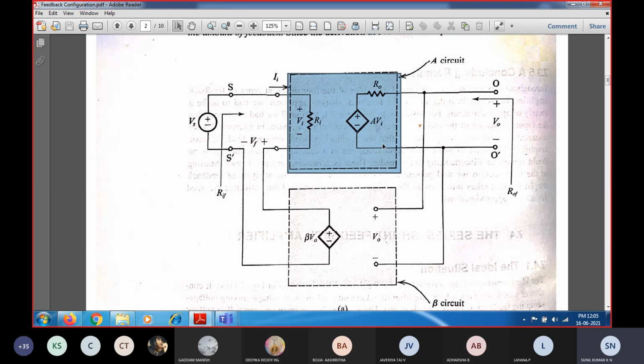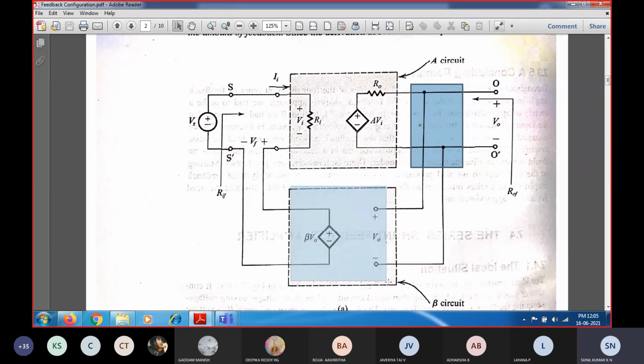So we can assume this as a general feedback structure, wherein you have a signal source and a summer circuit, then an amplifier circuit, and an output, that is a load connected across here. The output is given as input to the feedback network, and the output of the feedback network takes the difference, which is given as input to the summer, taking the difference from the source signal. So the entire thing is a general feedback structure of an ideal series-shunt configuration.